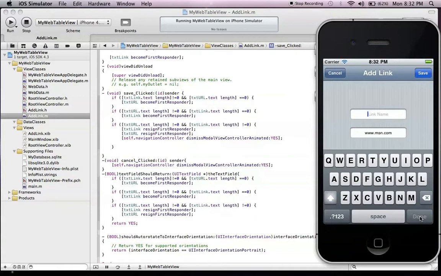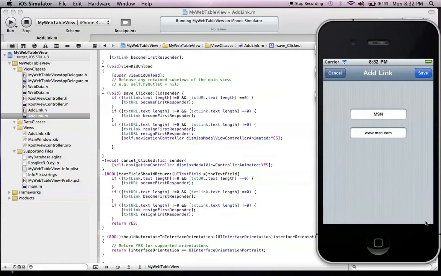So in our previous examples we've had one line of code that said text should resign. And what it would do is if I click done, this would go away and I would be left just with this here and nothing here. I don't want that to happen. So I place the same code in the text field should return method, which is an instance of the UITextField class. And now when I click the done key here, it does the same thing. It ensures the user makes sure both fields have been added. So we do that, and now it resigns first responder and dismisses our keyboard. That's what that does.